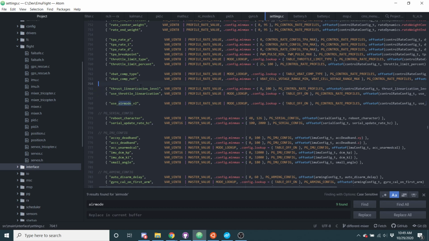I want to move thrust linearization out of the rate profiles because it's more of a PID tuning thing, but throttle linearization is more of a rate thing. So I want this to go to the PID profiles, this to stay in rates, but for now this is in rate profiles. I didn't want to go through the effort of changing that. But one way you could theoretically tune it, if you're looking for a really linear throttle feel, is keep messing with thrust linearization, with use throttle linearization set to on, until you have a really linear throttle feel.